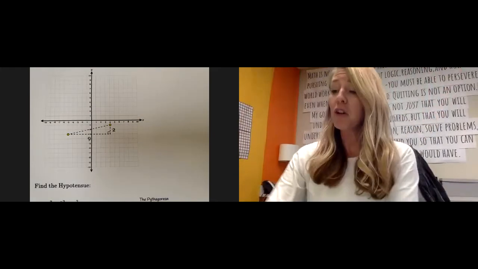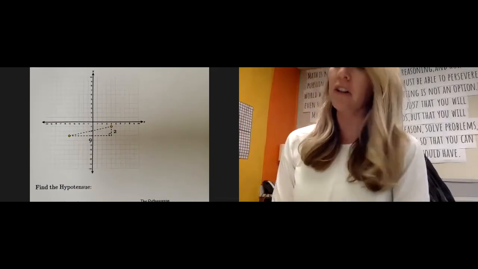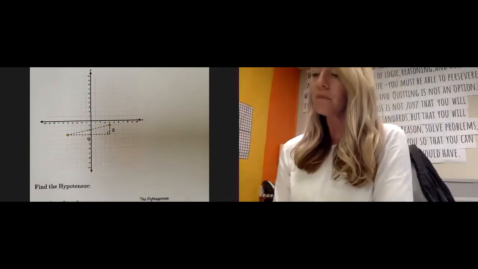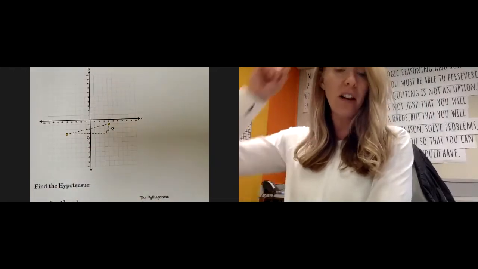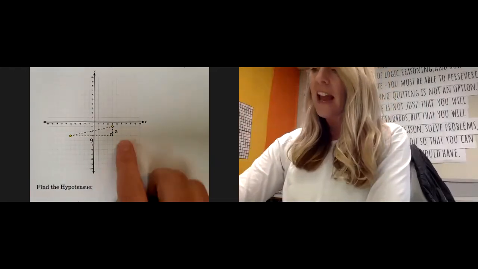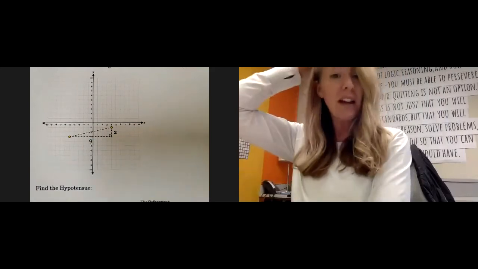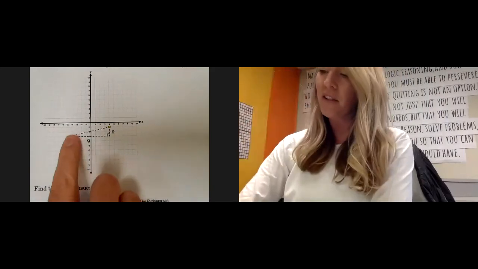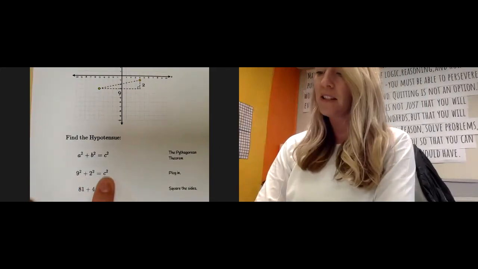We are so amazing. You could have actually made one going up and over, but it would have been the same thing, just turned a different direction. So this one's fine too. So just understand there's more than one way to do it. And these are the legs when we're doing the Pythagorean theorem. Those are the legs. And so we go ahead and square those and add them up. And they're going to equal the distance of this one when we square it. So 9 squared plus 2 squared is going to be c squared.